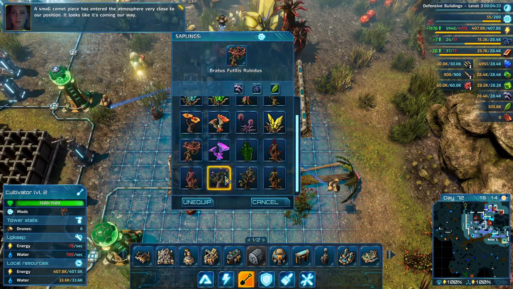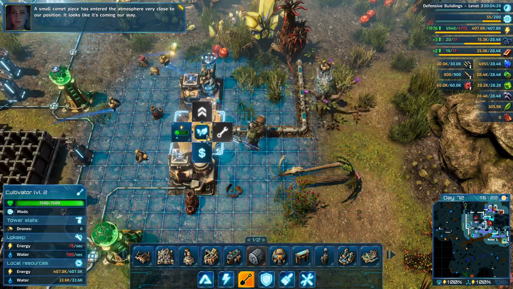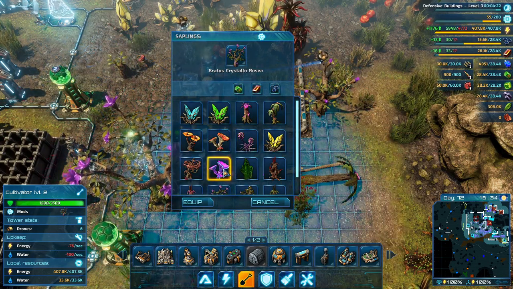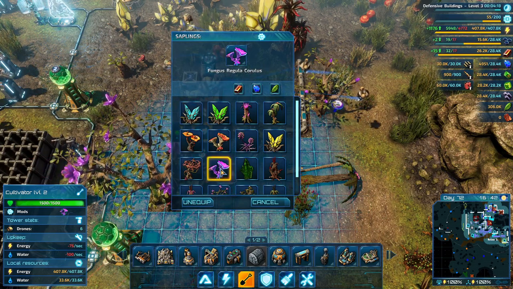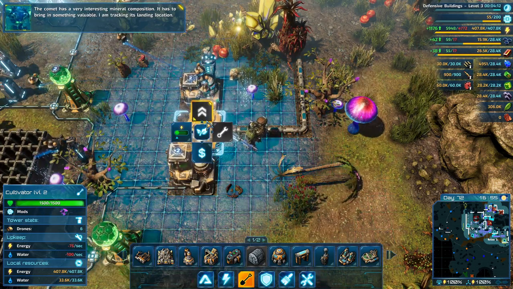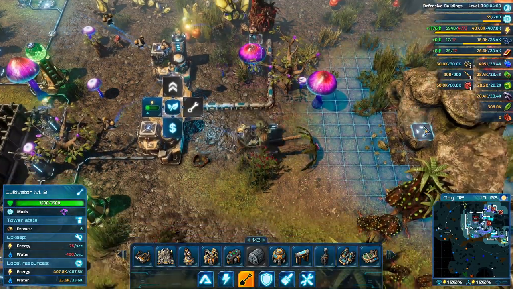A small piece of comet has entered the atmosphere very close to our position. It looks like it's coming our way. I don't care. Where did it go? Oh, there. Fungus, Regula, Aurelis. Mineral composition. It has to bring in something valuable. Okay. I am tracking its landing location. So that'll give us some cobalt.